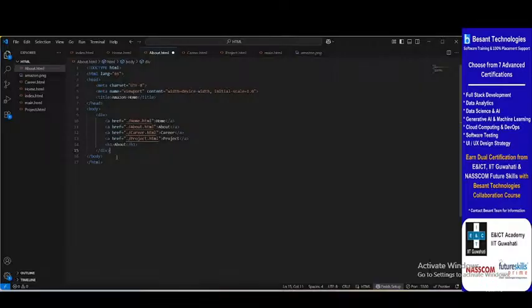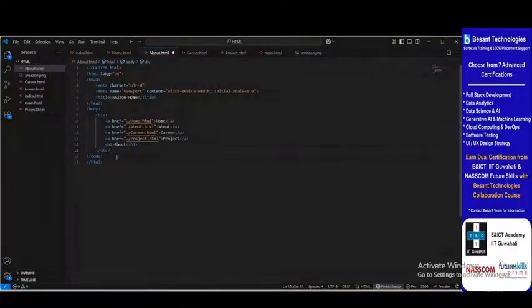Yes, we have seen the header tags H1, H2, H3, H4, H5, H6, sir, which determine the size of the header values. Okay, correct. Very good. And next, the paragraph tag, sir.